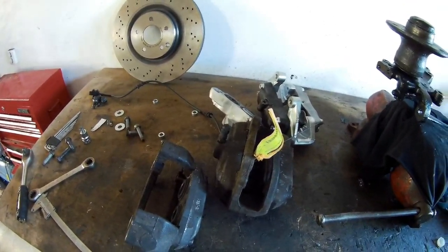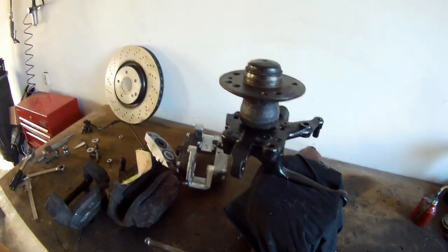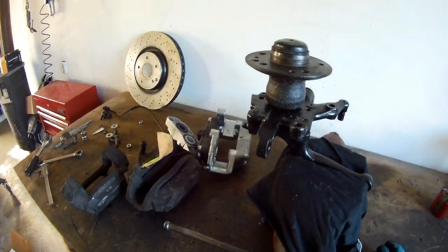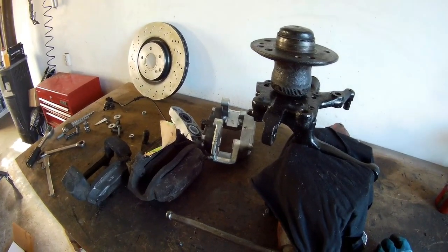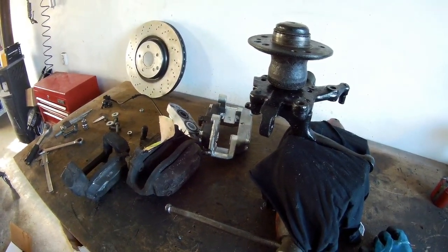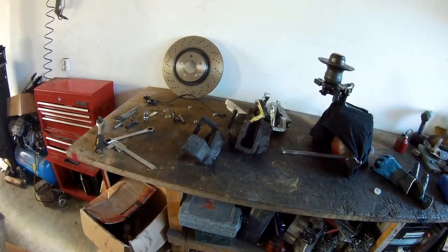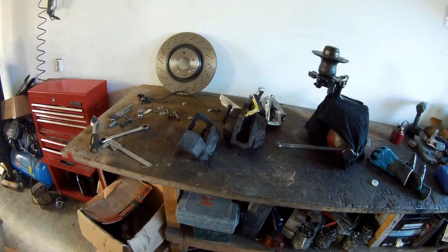I think you can also do the same thing on the W201 and the R129. I'm sure you can do that. The W202 I think is also the same, but for the R129, W124 and the 201, I'm sure you can do this setup. So let's start.